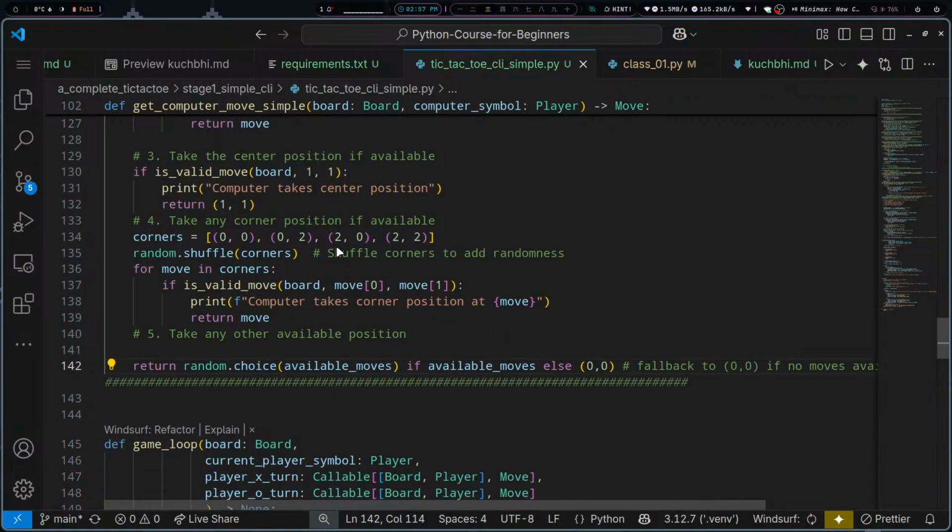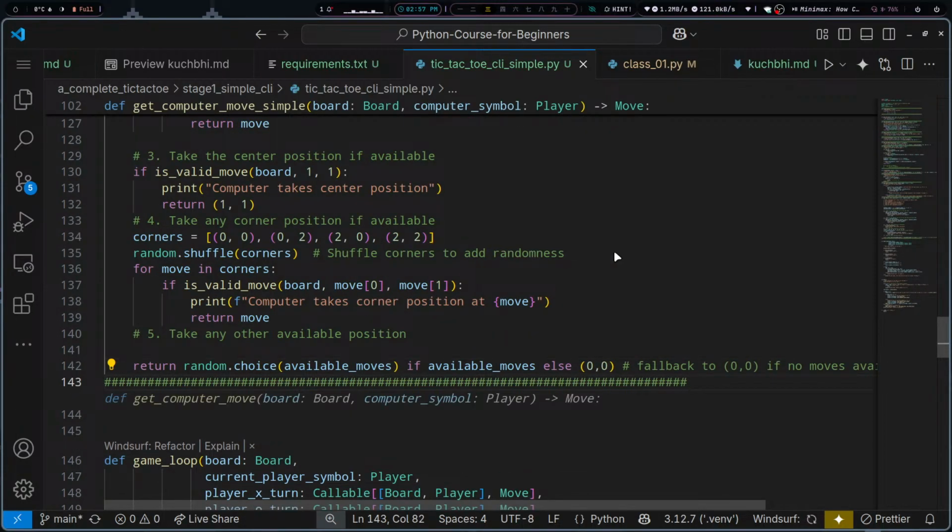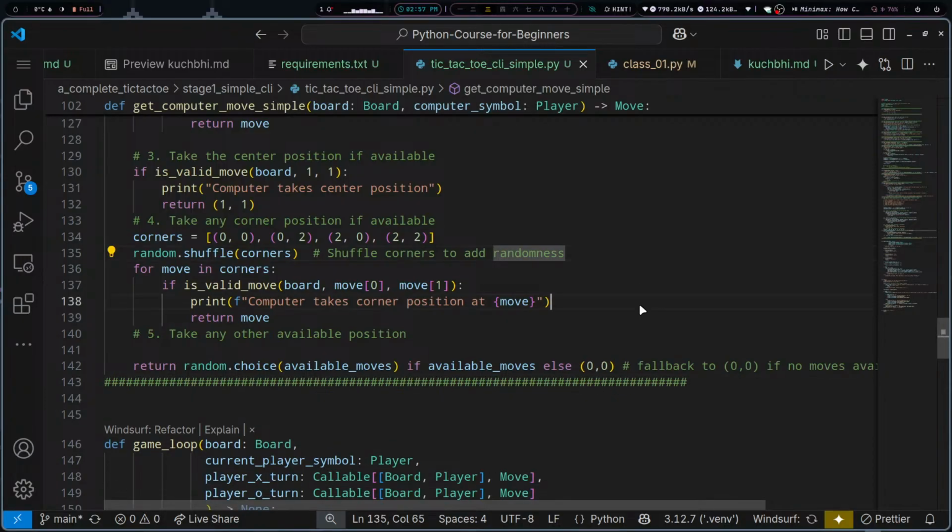Fine. I have a question. Yes, sure. Can we not make the program so that the computer will either always win or make it a draw but never lose? Sadly, that's a good question. Sadly, this is a tic-tac-toe game. In tic-tac-toe, if the opponent plays smartly, it will always end in a draw. And we are trying to make the algorithm such that the computer will always try to win.